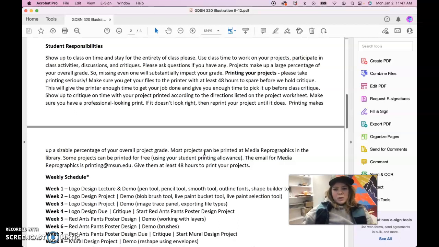Definitely use class time to work on your projects. Don't just sit there. I've had students in class who always choose to work on their projects at home for some reason, even though they have class time where they could start working on the project, and then if they have a question on their specific project, they can actually ask me in class. But if you're not working on your project in class, then you don't get the opportunity to ask me questions. And that's a really efficient way to do well on your projects, is asking me questions. I notice that students who ask a lot of questions are the ones that do the best in the class.